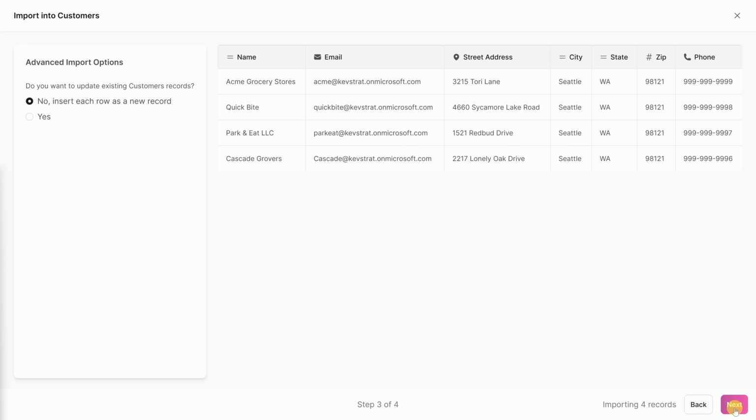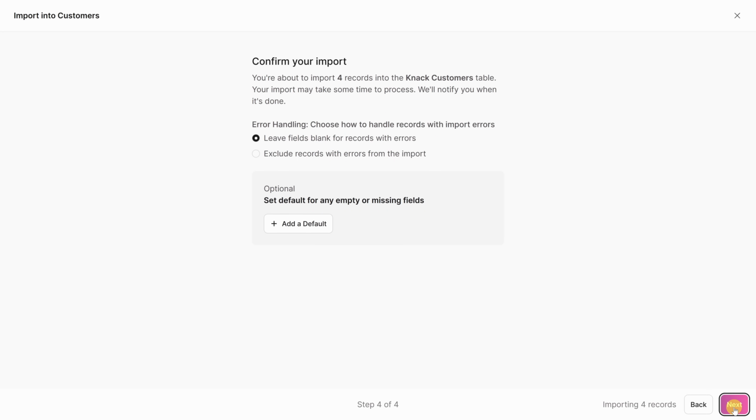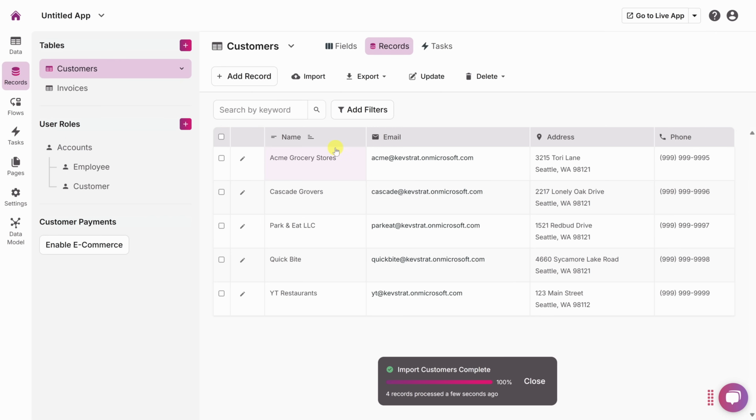On this screen, I could either update an existing record or add a new record. These are all new customers, so let's click on Next. Here, I can confirm my import and also define what happens if there's an error. I'm fine with the default. Let's click on Next. Right up above, I can see that it's successfully imported all the customer details. It's well worth putting time into the mapping stage just to make sure that all your data is imported correctly.